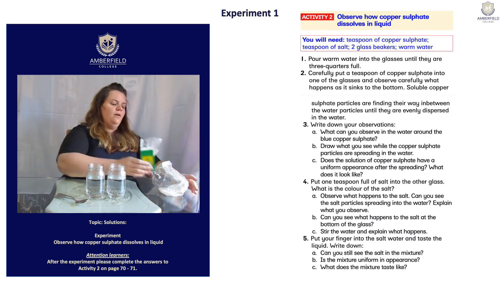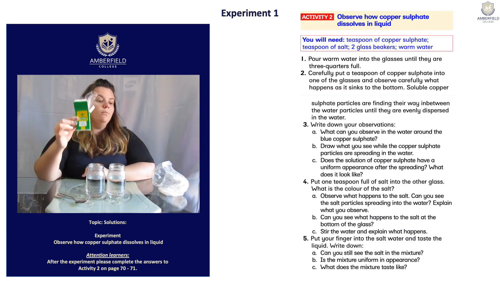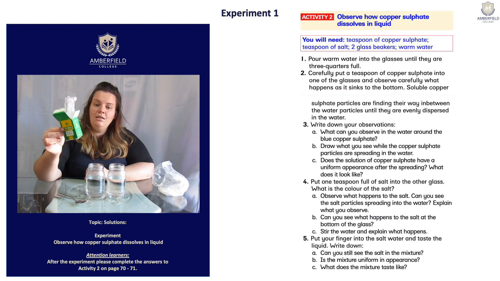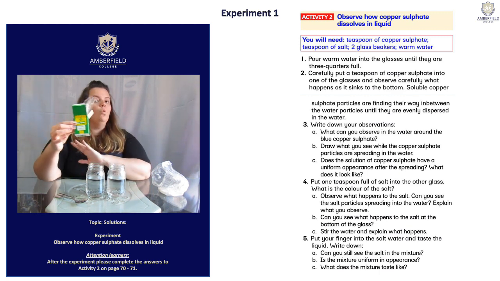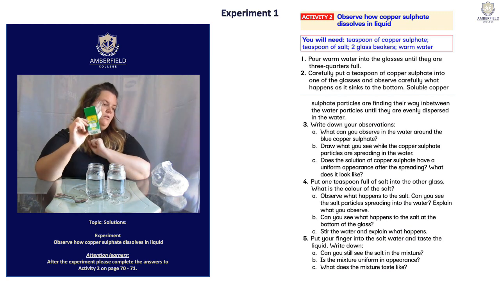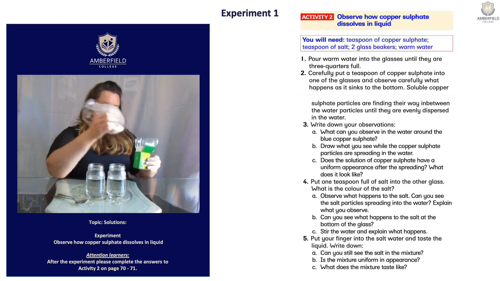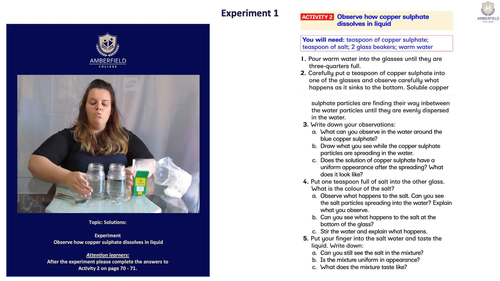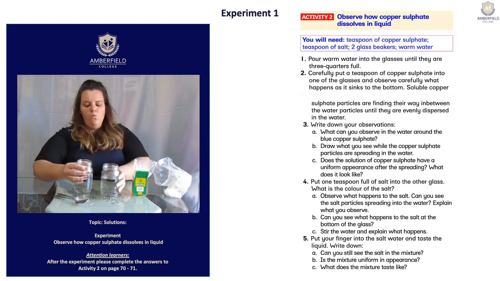So, if we look here, I have copper sulfate, which you can buy at Discount. Now, remember our safety rules of science. We are not allowed to taste anything unless your teacher tells you to. But in this case, we will not be tasting the copper sulfate. And in this bag, I have normal plain table salt. What we'll be doing first, I have 2 jars. The water is warm. I don't know if you can see the steam, but it is warm water.